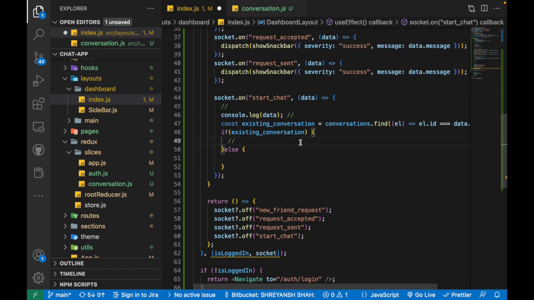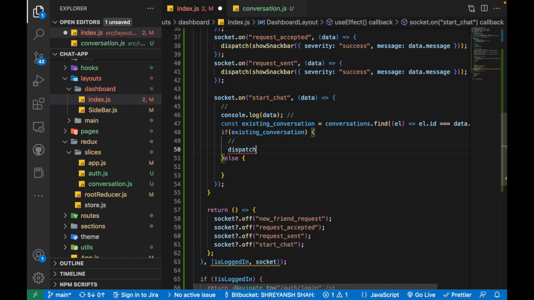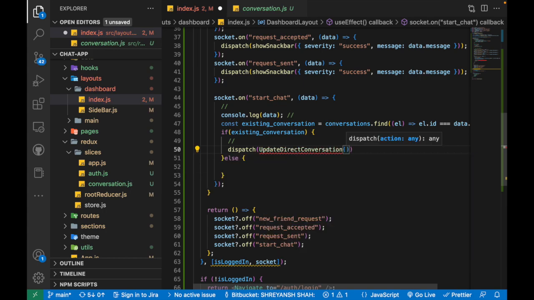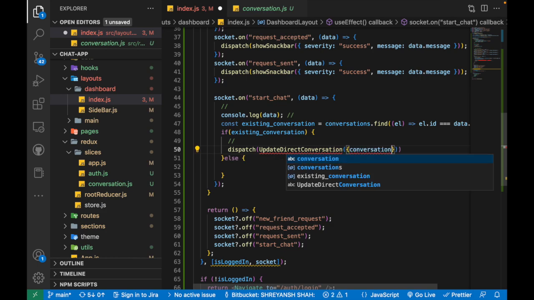Here I'm going to dispatch this action called UpdateDirectConversation, like this. We haven't actually created this action yet, but we are going to do that shortly. The payload that we'll be passing here, or you can say the arguments, is just going to be an object with the property conversation, and that conversation is the data that we just received.